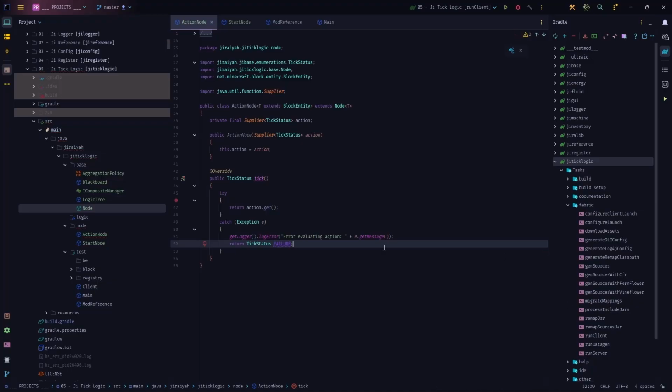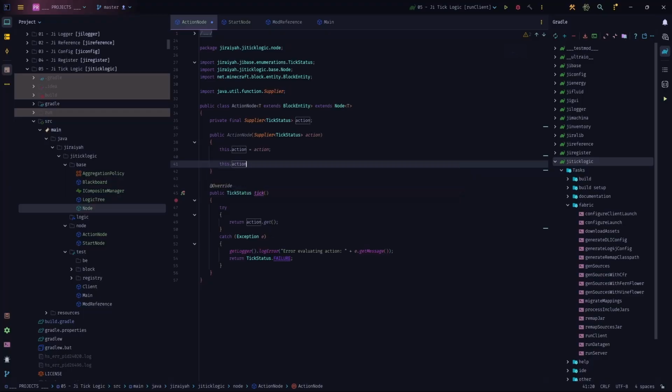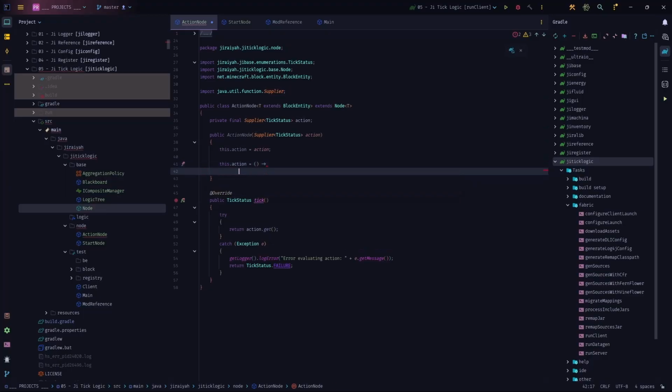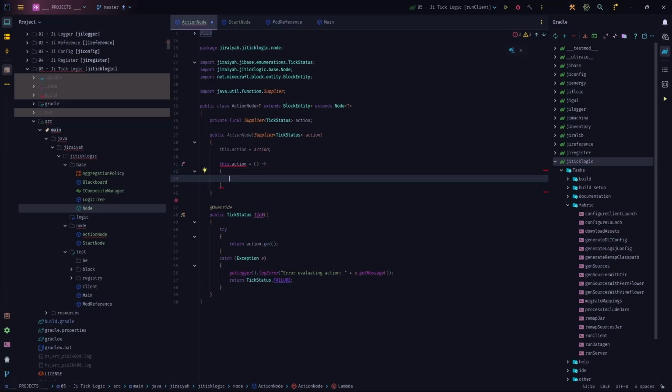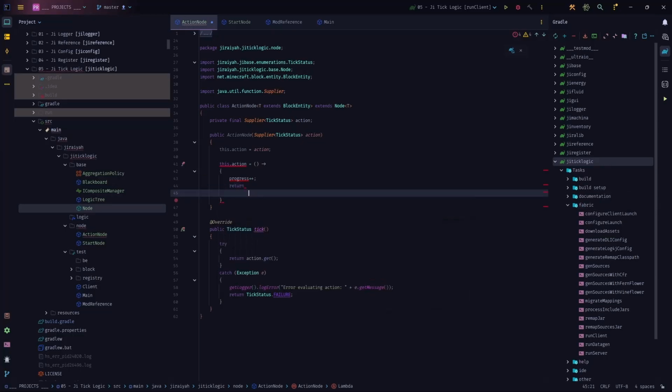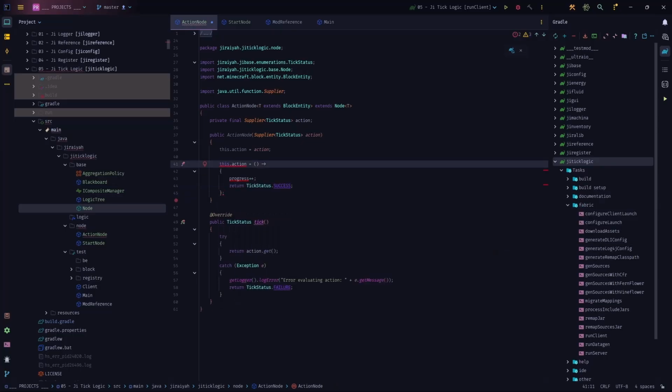As you notice, we are not directly returning success here because this action is accepting a supplier of TickStatus. This means that, for example, in any mod, we can say that we are adding a supplier of something. For example, we say progress++, and then at the end we say return TickStatus.SUCCESS. And this will work.